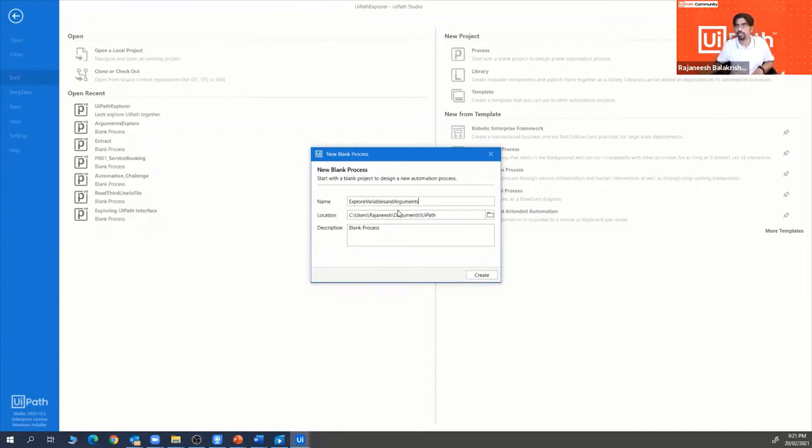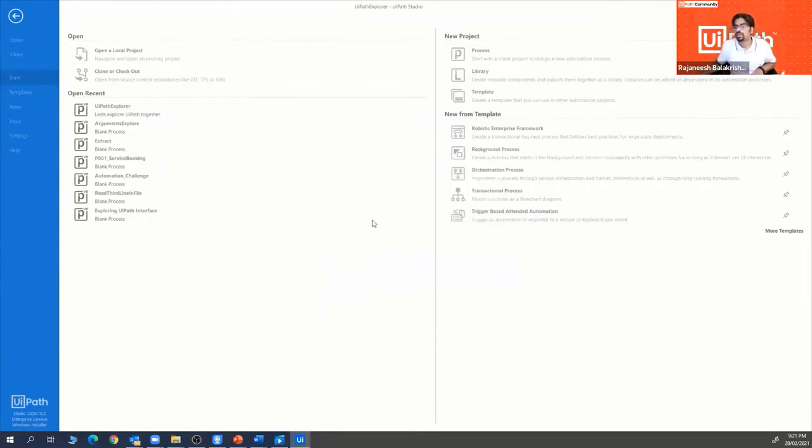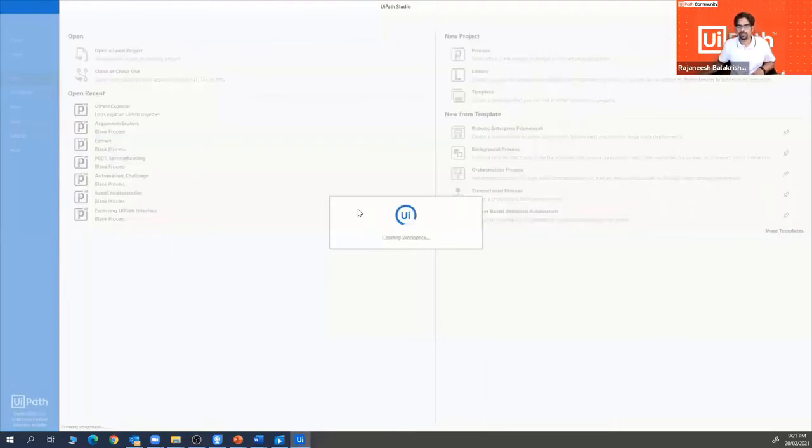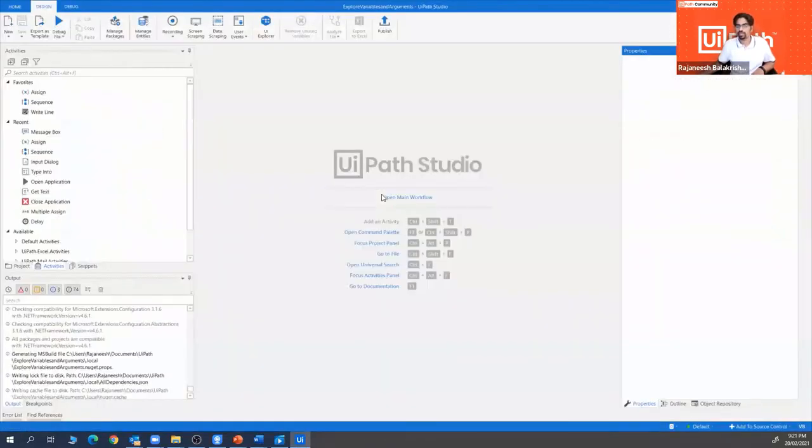This is the project name. We are going to create a robot just to play around with these arguments and variables. This is really important. No matter how advanced you become, you will be dealing with this on a daily basis.